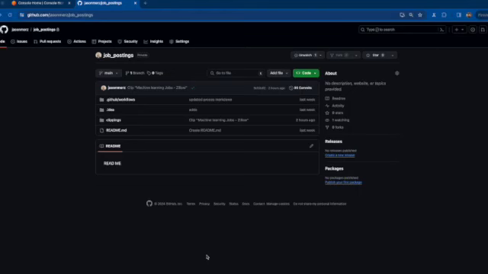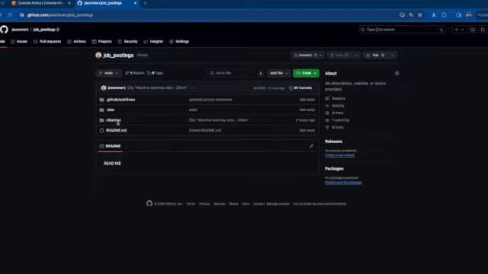So now I'm going to go over some of the more technical aspects of the project. I'm going to start with GitHub. So GitHub's a repository that I created for this project. A couple of key things in here is, first of all, the project is called Job Postings here. Under the repository, I have a couple of key folders, clippings and GitHub workflows.